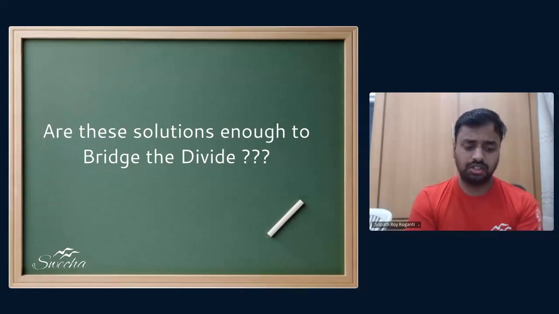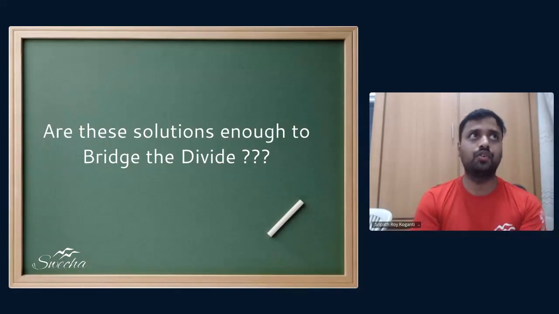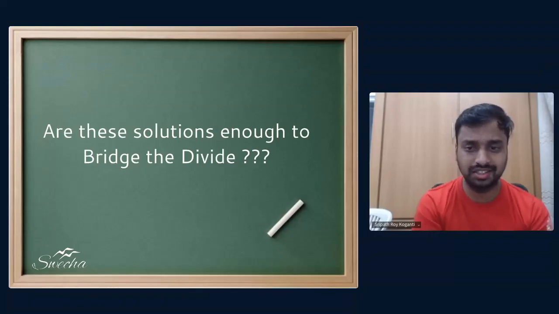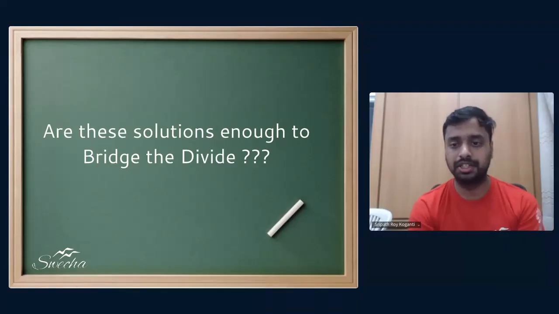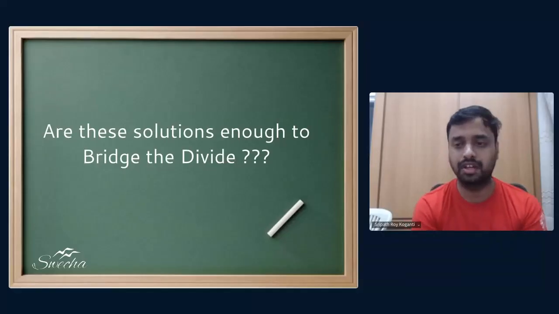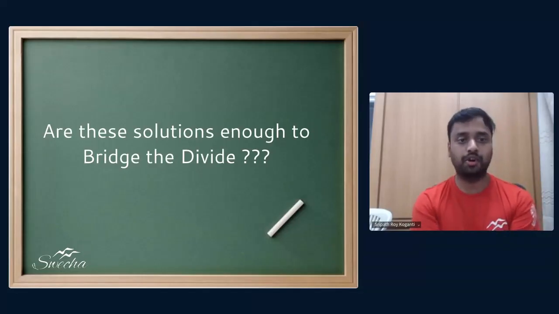Yes, so we thought, okay, we have built the hardware. We found a solution for the hardware. We found a solution for the software, for the digital learning environment. So are these really enough to bridge the digital divide? If we give the computer and the software, will they start using it? That is where we found a problem.